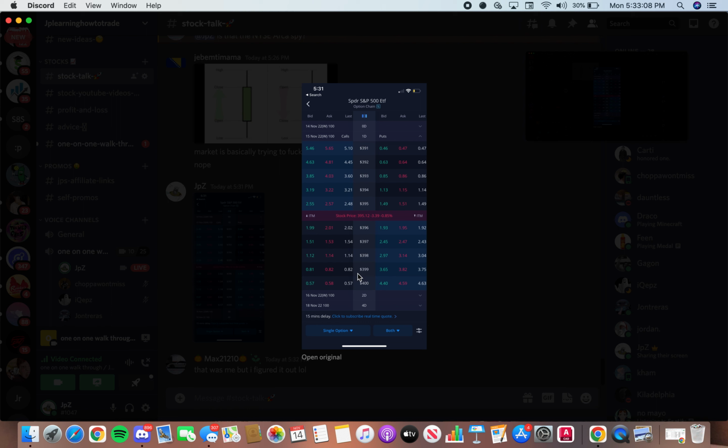So say you buy a $399 call. The calls go down. All right, so the most expensive call will be $391, 5.1, so that's $510, because they are in the money. All of these contracts right here are in the money, as you can see, it says ITM with an arrow pointing up. These are in the money contracts because the stock price is above these numbers already.